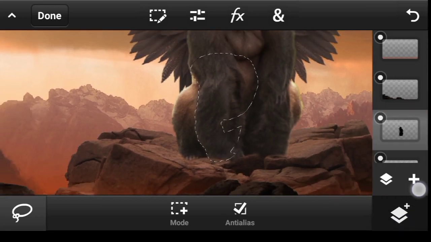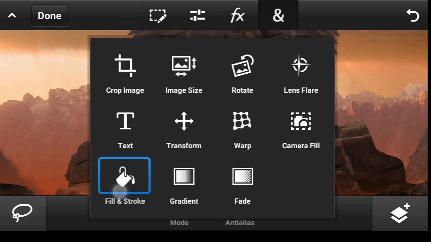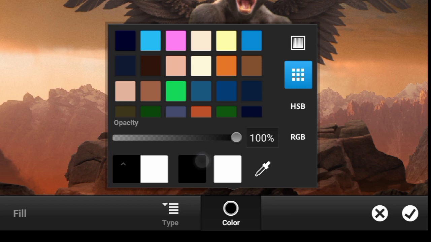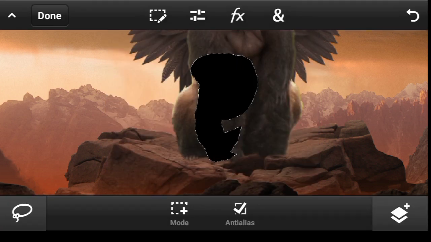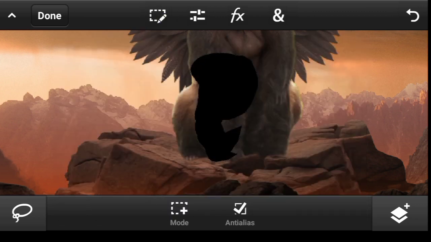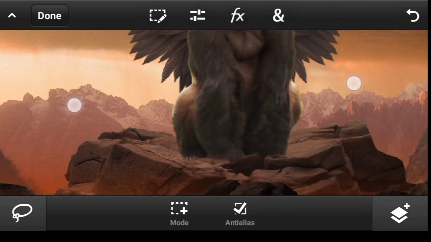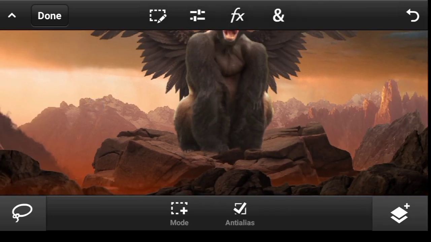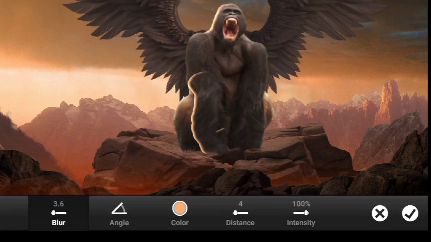So what we want to do is to add an empty layer, fill it so it can be 100% black, and click on done. Now we can deselect it and change the blend mode to linear dodge. And just as we did before, we'll click right here and go to bevel.